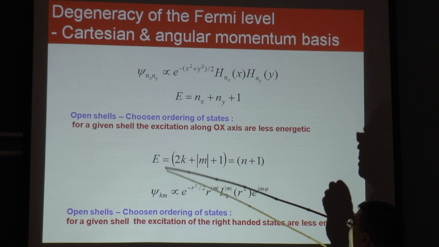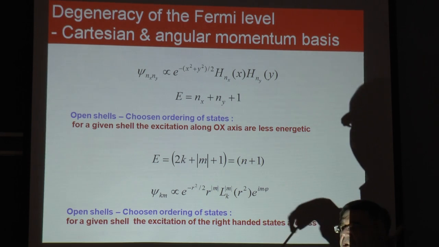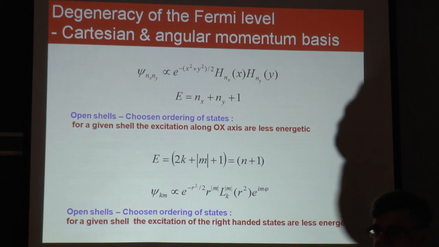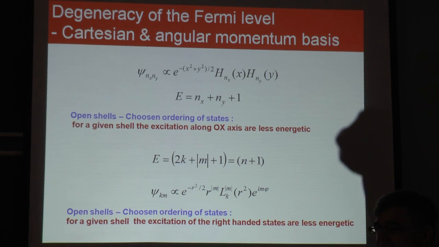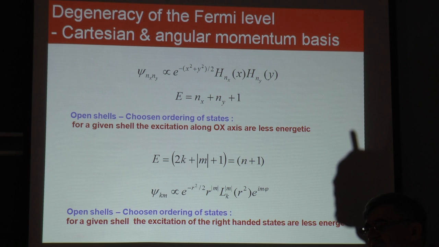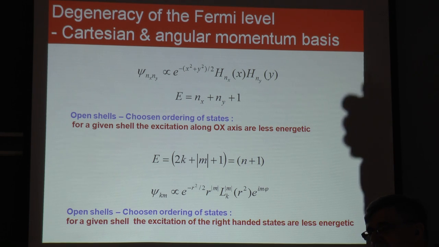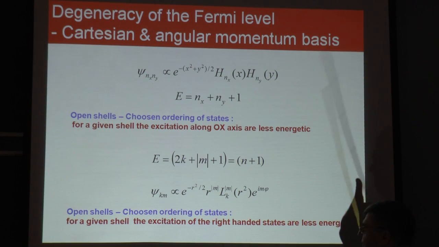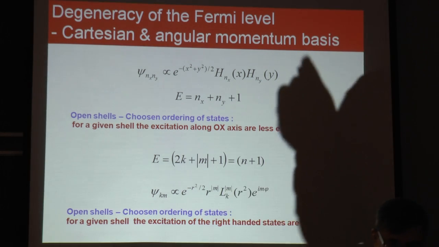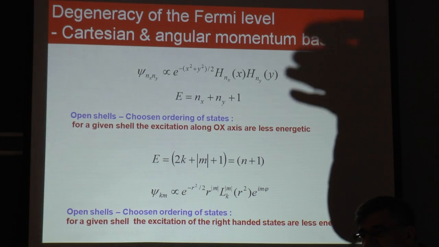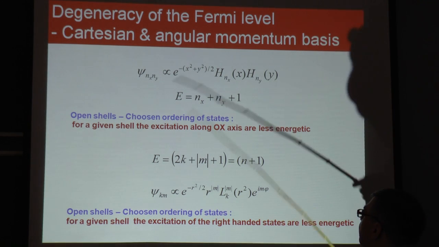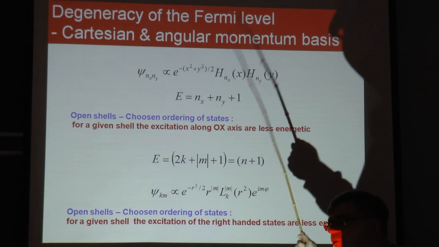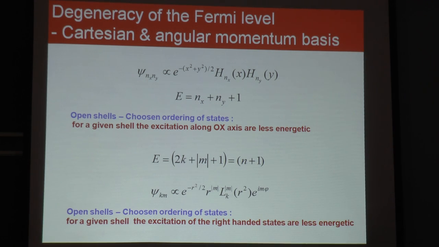For closed shell, the ground state is uniquely defined. For open shell, there is degeneracy. I will select one of the degenerate states. So I will not be very general, I will show some particular example. And of course I can use different bases. This is the Cartesian basis, and this is the cylindrical basis. And because there is degeneracy, I will be using these two to show some similarities, or to show some collection of pictures which look nice.